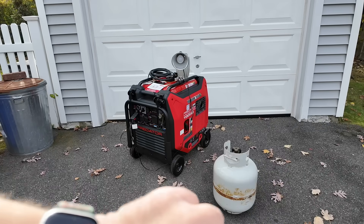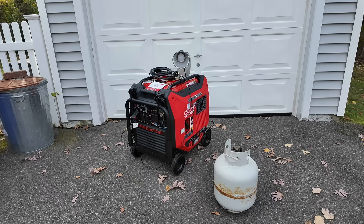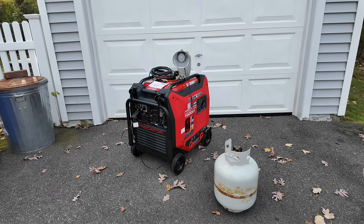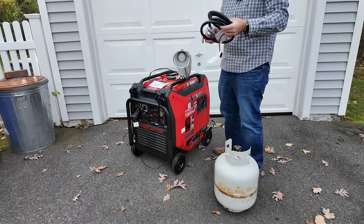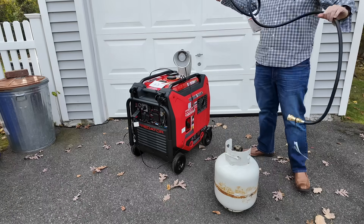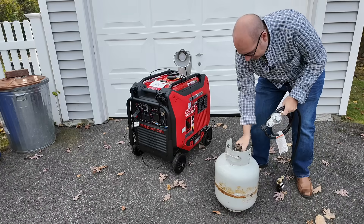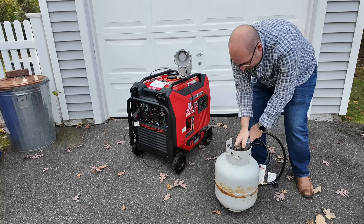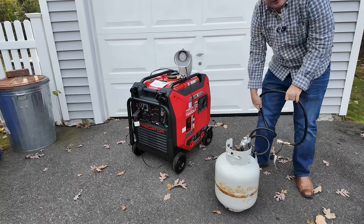It's just after 11 a.m., so let's say it's 11 o'clock. I want to get this test started right away because I don't know exactly how long it's going to run for. My best guess is we're going to be running for maybe six to eight hours. If we can get that out of a tank, I'm going to be really happy — we'll call that a success. If the tank ices up and we stall out at three or four hours, that's going to be a total fail.